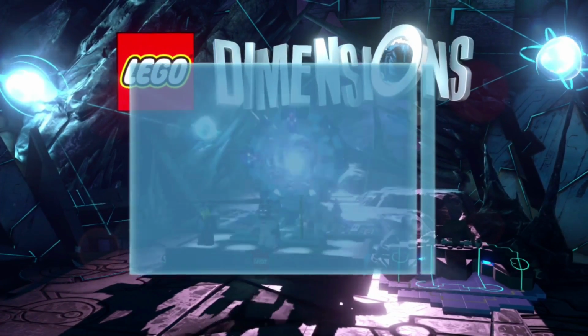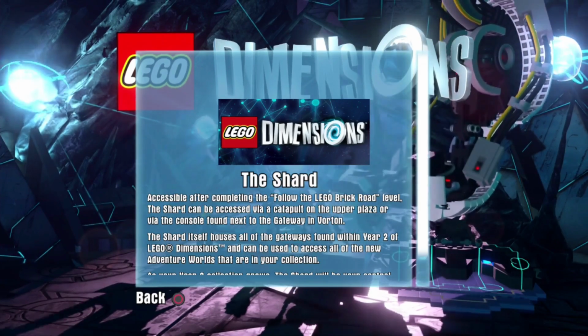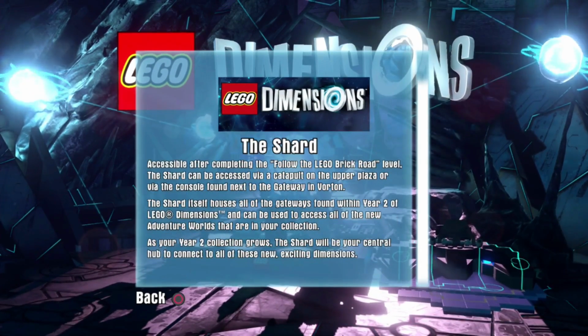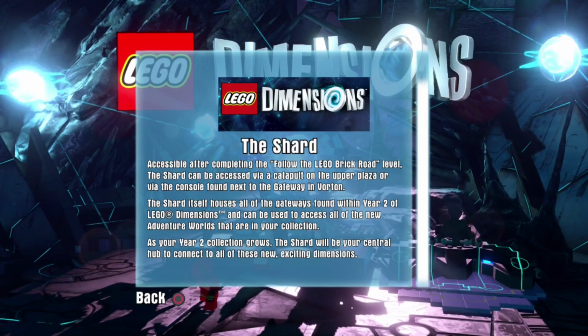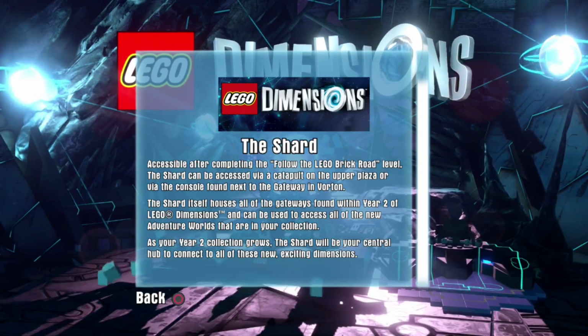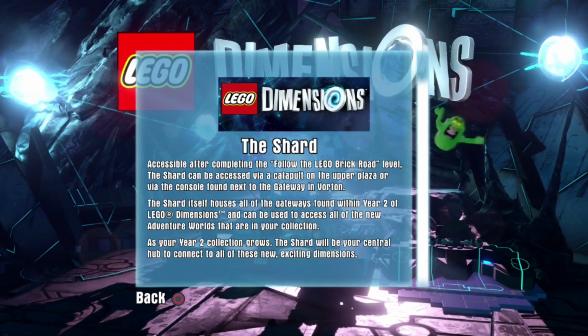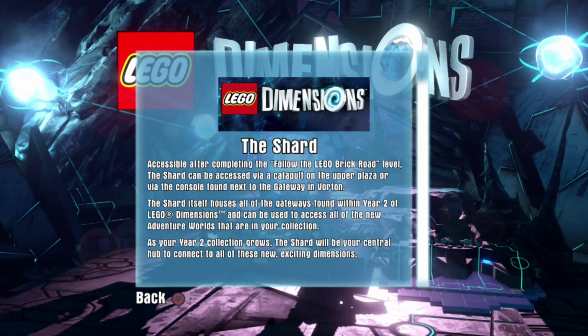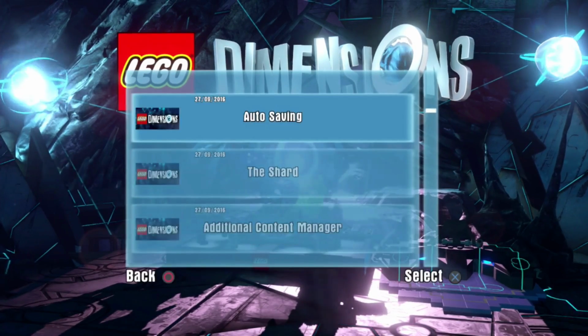So then, update on the shard. The shard is where all the Season 2 adventure worlds can be accessed. It is, as it says here, in the very back of the screen. We'll go there later. I'll show you what that's all about.